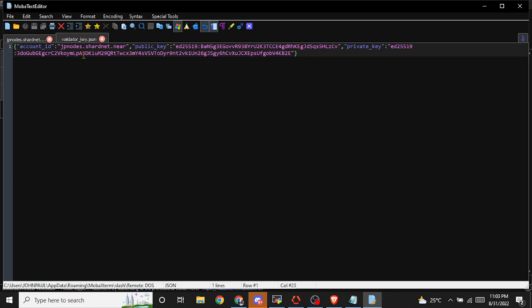So we have to put jump on nodes 3 dot factory dot shardnet. Then this private key, sorry, change to secret key. Same thing with the other one. Secret key. You click save.